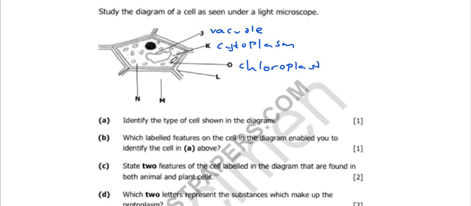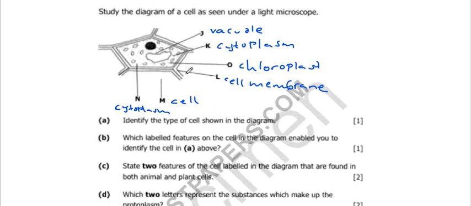Because it looks like it's pointing there, though it's really pointing at the same point as K and N. But we'll assume it's pointing at those bigger circles. We've got part L. Part L is pointing there, which is the inner membrane, so which is the cell membrane. We've got M. M is another cell. We've got N, which is also pointing at the cytoplasm.